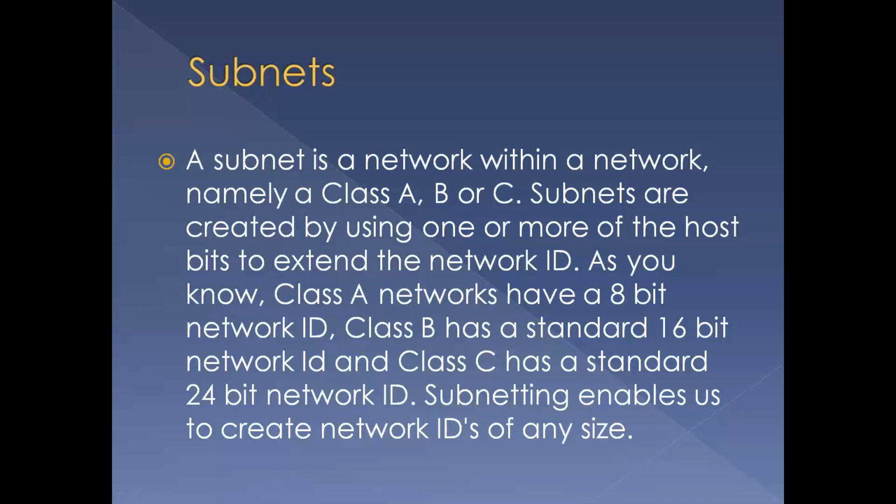A subnet is a network within a network, namely a Class A, B, or C. Subnets are created by using one or more of the host bits to extend the network ID. As you know, Class A networks have 8 bits of network ID, Class B have a standard 16-bit network ID, and Class C has a standard 24-bit network ID. Subnetting enables us to create network IDs of any size.